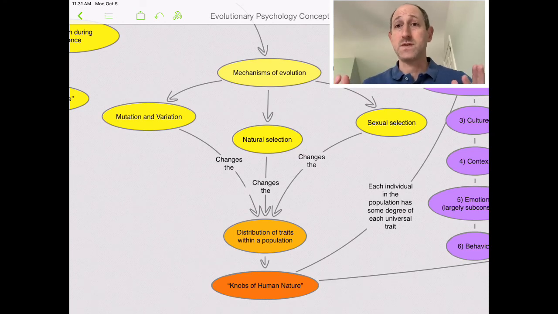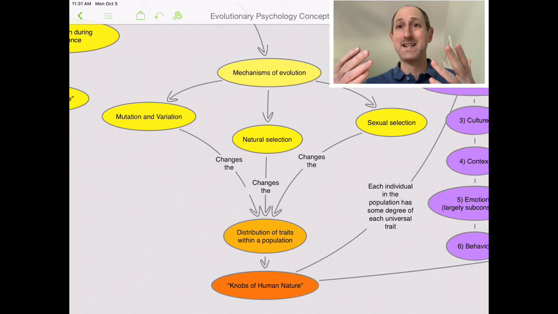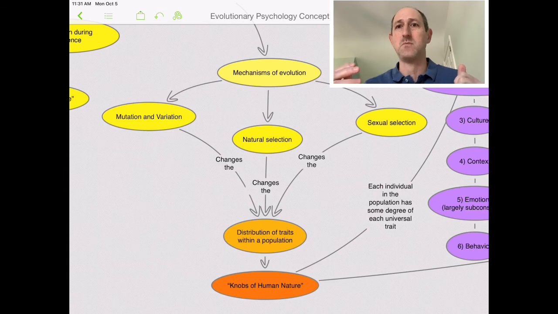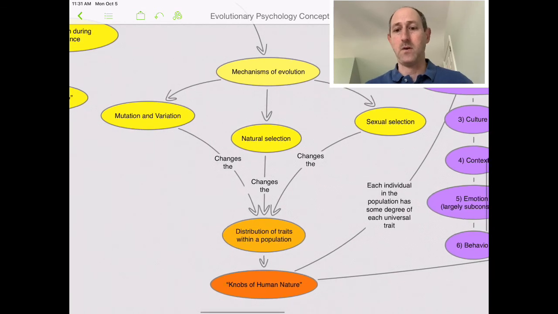Then you've got natural selection. Natural selection is the idea that within a population, some organisms will be selected out by natural selection or in by natural selection. And that could be predators, it could be the environment, it could be lightning strikes. Anything that causes or helps some organisms to survive and others to not is natural selection.